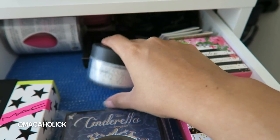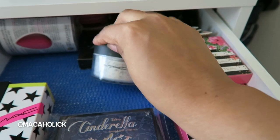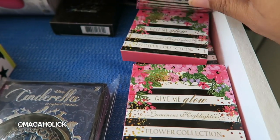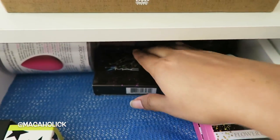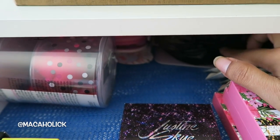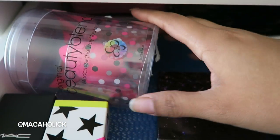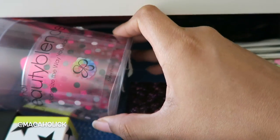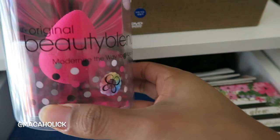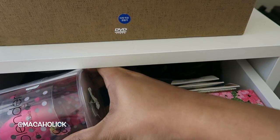Oh my gosh, so this needs to go back to MAC. I swear next year it'll be 10 years — you should not have a powder for 10 years. I don't even think they make it like this anymore. This is the pro invisible powder. They have the Prep and Prime but it's not the same to me, so this is gonna go back to MAC. The earrings that my mom got me, and then I have some highlighters from Give Me Glow. I have some shadows, and then I have this powder. Oh, I have hair ties. And then I have this Beauty Blender that I got from my friend Joanna. I haven't used it just because it was a gift and I don't want to ruin it — I don't even think they make it with this big chunky packaging anymore but I keep it.